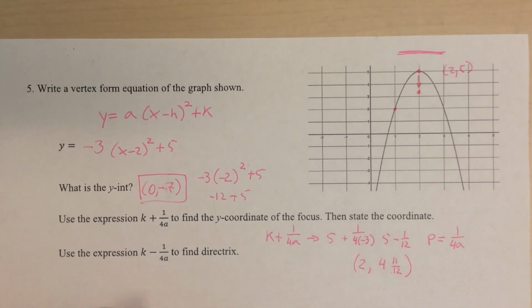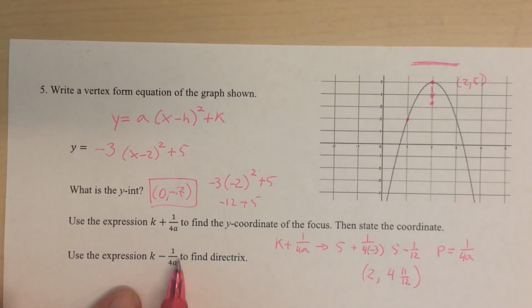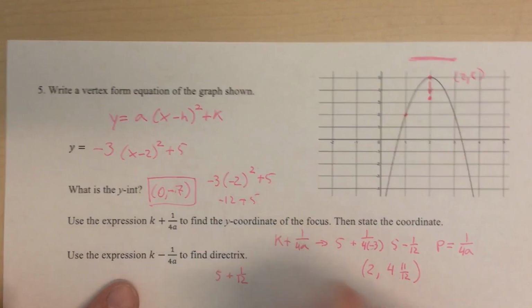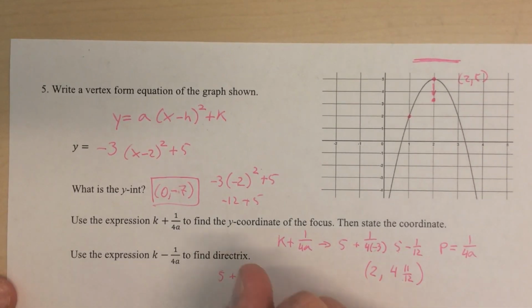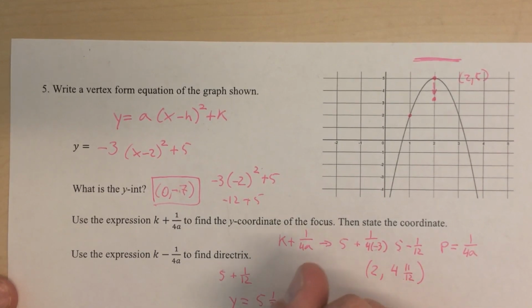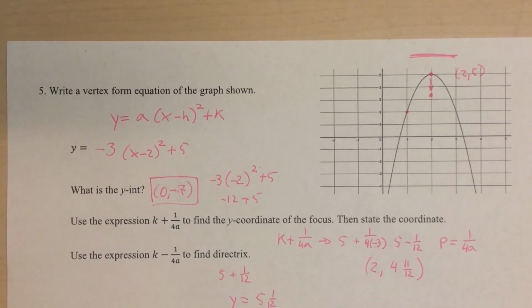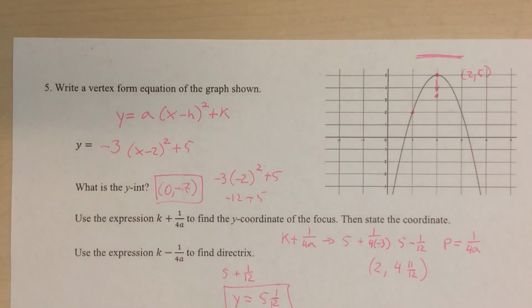Okay, now on the flip side here, the directrix is going to be that 1/12 up. So you don't even really need to do the whole formula. You can just start with the 5, and you can add on the 1/12, which is going to be 5 1/12. Okay, and the directrix is a line, so its equation is going to be, being horizontal, y equals 5 1/12. Okay, and not always the nicest thing to have a mixed number when you're writing things up, but it works. That's what it is, and again, hopefully you'll get a whole number.